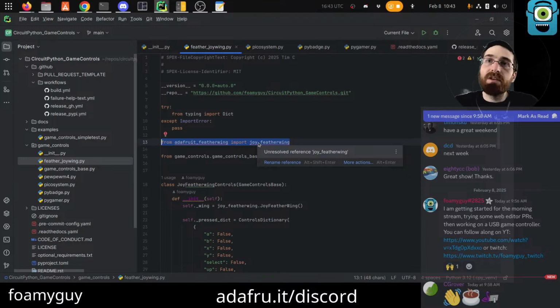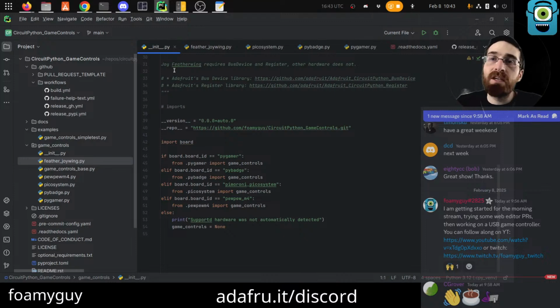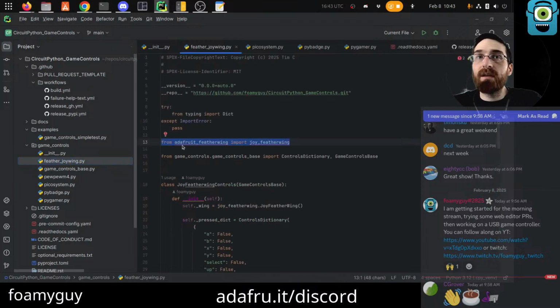That should only be if you're using the Featherwing. So the difference is you have to change the import slightly. You can't just use the generic import like you can with these other devices. But the upside is that library is only required for code that's actually importing that thing.